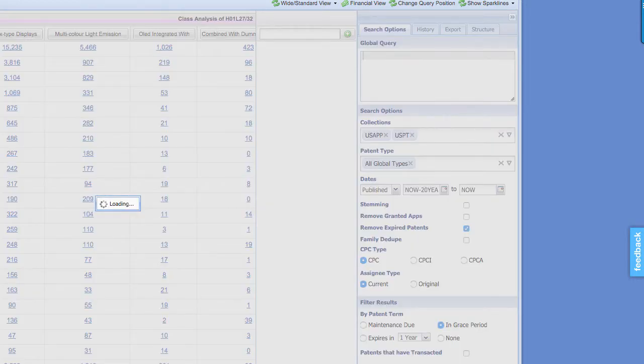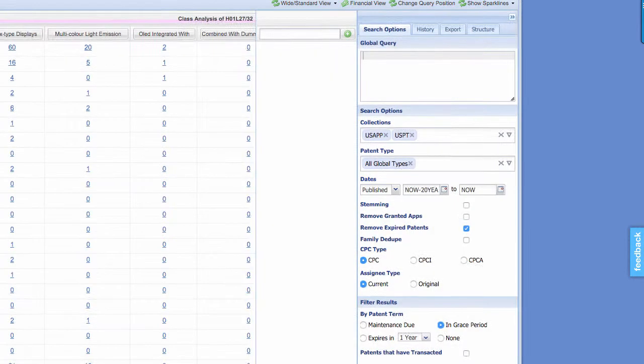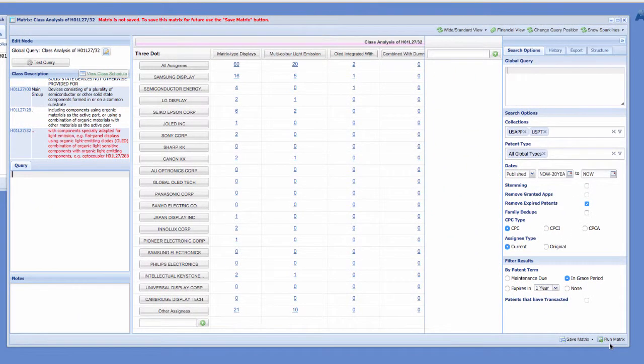And when you run the matrix, now these are just patents in this OLED landscape that are late, right? They're currently late to be paid. They're in between that 3.5 year and 4 year window, right? The 3.5 year expired, so they can still maintain them, but they have to pay the extra $160 today as a late fee. Or it could be between 7.5 and 8, or 11.5 and 12 years, but that's what a grace period is.